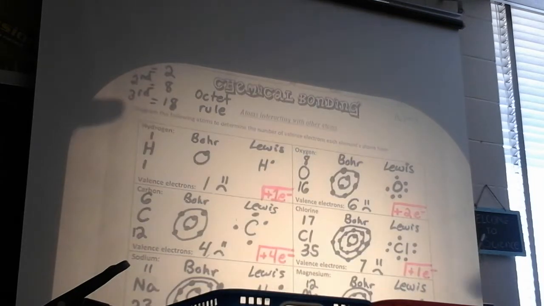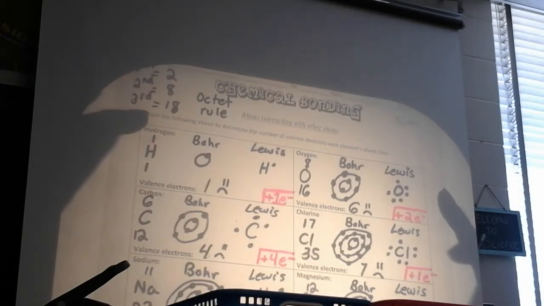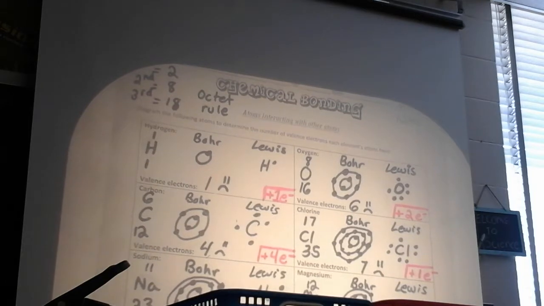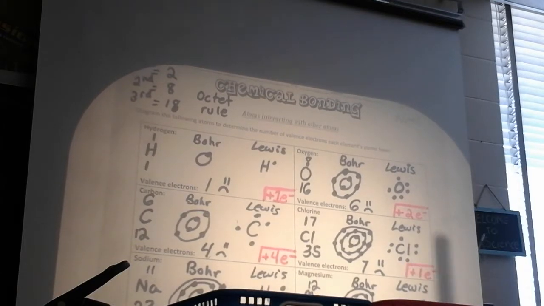Now, what is something you notice about our 6 atoms that we did here? Micah? That except for hydrogen and oxygen, if it has more than half of what it's supposed to have, valence electron-wise, electrons, like for sodium and magnesium? Okay, so for these down here, since they have only one or two, hydrogen being the exception, it would rather lose those electrons instead of gaining. Yeah. But the other ones want to gain electrons.